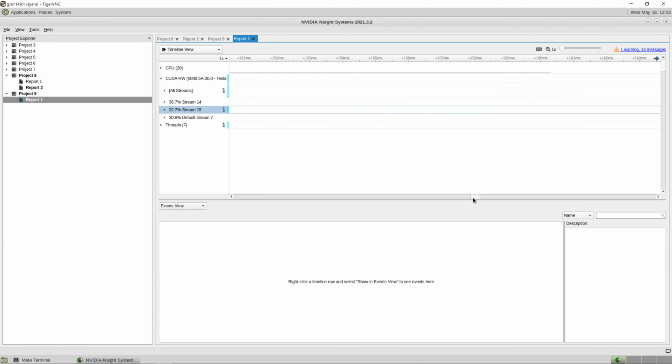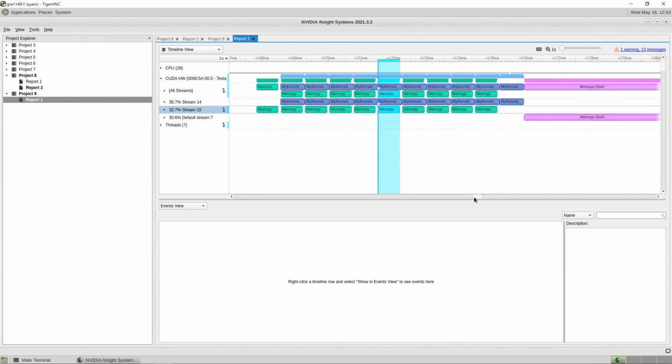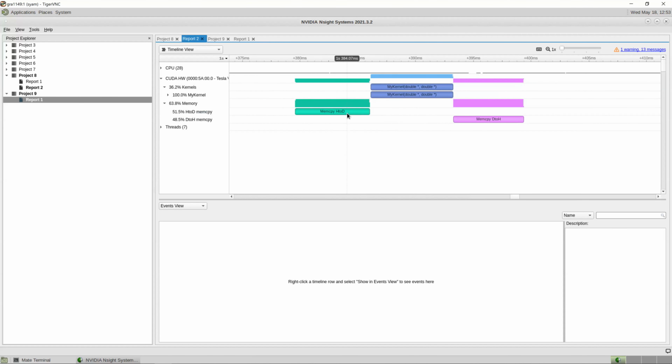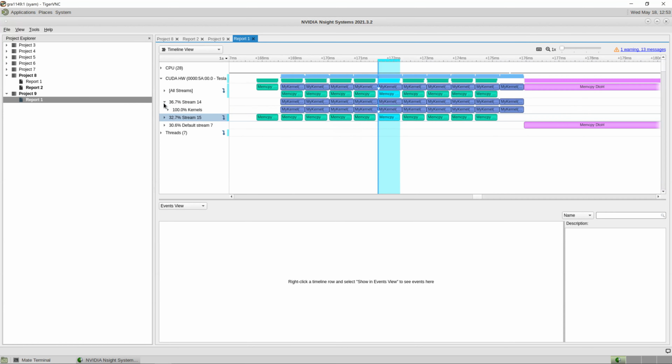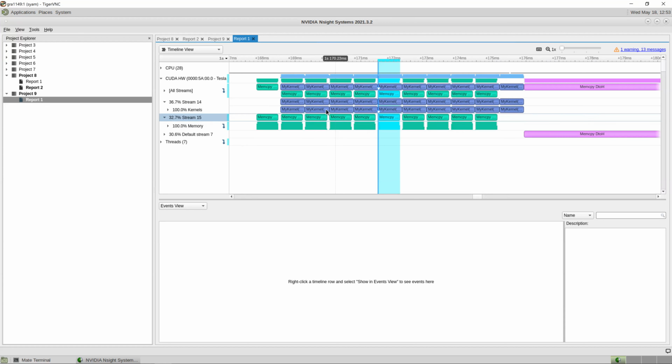So whereas in the previous version I did one giant mem copy followed by one giant kernel, it's still available here. Instead, I have only the very first segment is copy, and then I run things concurrently. I run mem copy in one stream, and I run kernels in another stream. So you can see there are 2 streams, and mem copy is done in one stream, and kernels in another, and they're perfectly concurrent. They run in parallel.